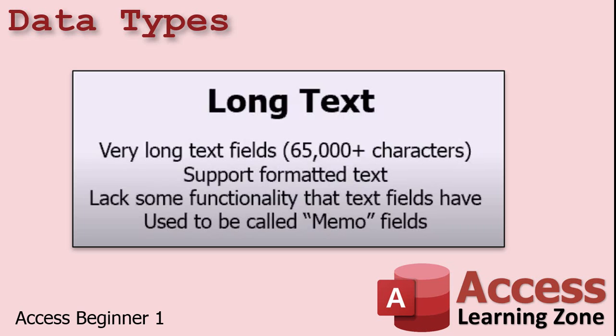In fact, in some of our later lessons, we're going to see how to make a letter writer, where we can actually type up a letter just like you would in Microsoft Word, but it's all stored inside the database. Then you can hit print, print it out, and it looks just like a Word document. That will be using formatted long text. Now, long text fields used to be called memo fields in the older versions of Access, so if you hear me say a memo field, I'm talking about long text.